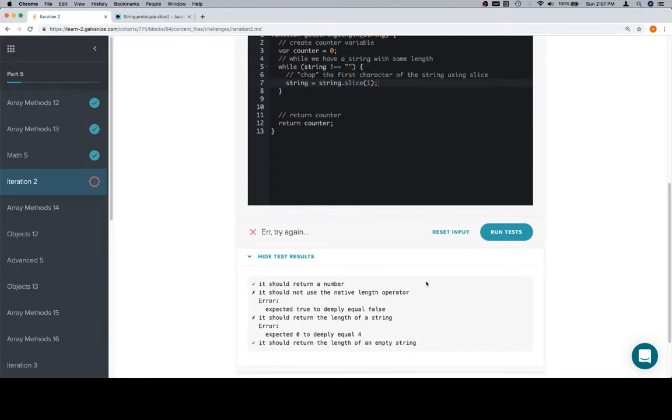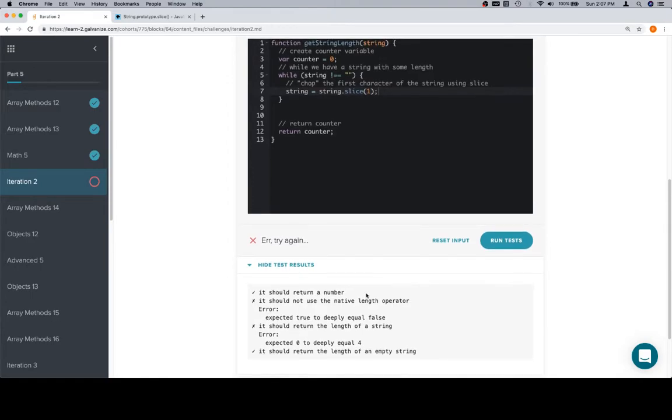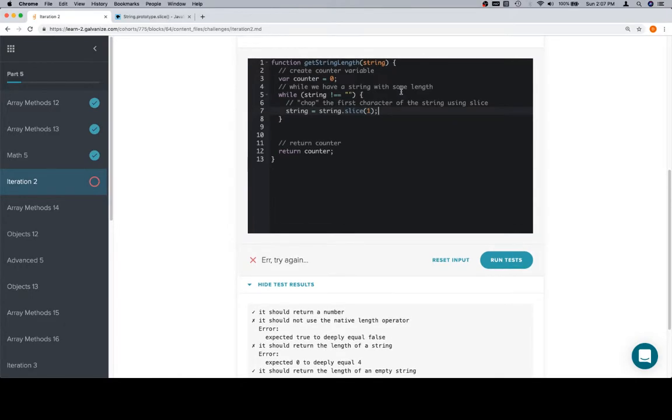Error, try again. Should not use the native length operator. That's not accurate. Should return the length of the string. Okay, so we missed a couple of things. One, just in case you're curious, the way that these tests, I think, are written is that it's going to look for the word length.